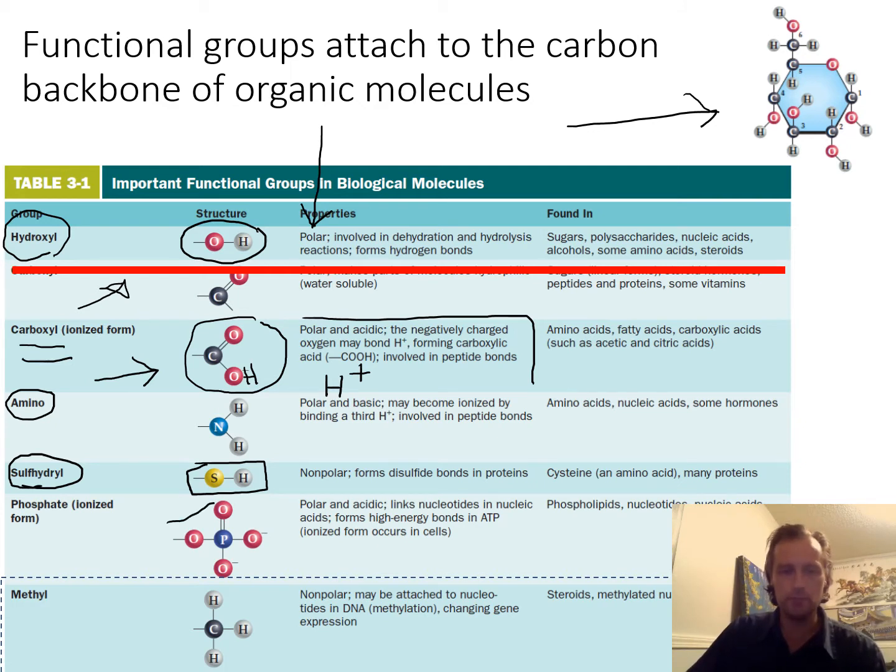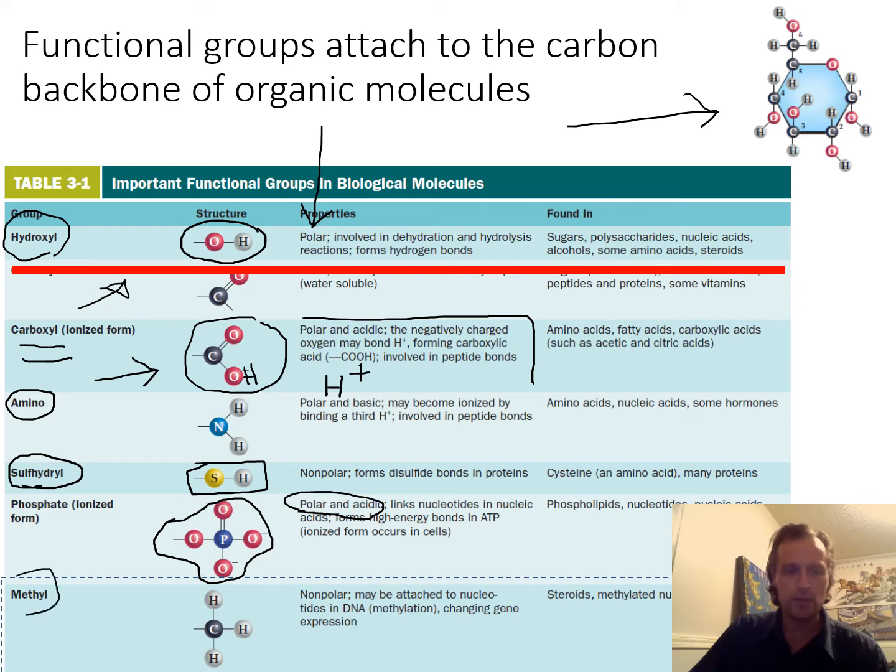Phosphate groups. This is relevant when we look at ATP. ATP stands for adenosine triphosphate. And phosphate groups are polar, which means they are attracted to water. They can interact with water. And that's going to come back to us when we look at cell membranes, because phosphate groups form part of cell membranes, which gives rise to the structure of the phospholipid bilayer, or the cellular membrane.